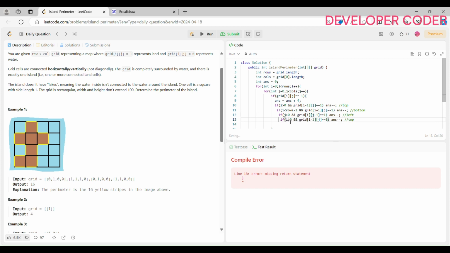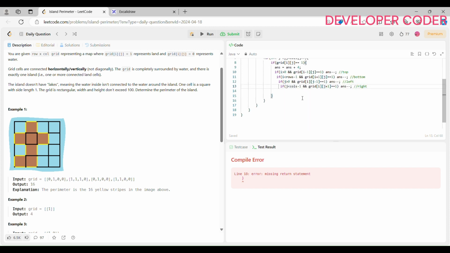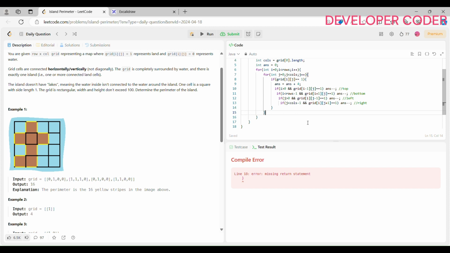And if my j is less than cols minus 1, so here I am going to check for the right, j plus 1. So this is for right check. In any case if I found land, then I'm just going to subtract 1 from answer. So this is done. This is where our loops end. Then in the end just return answer.